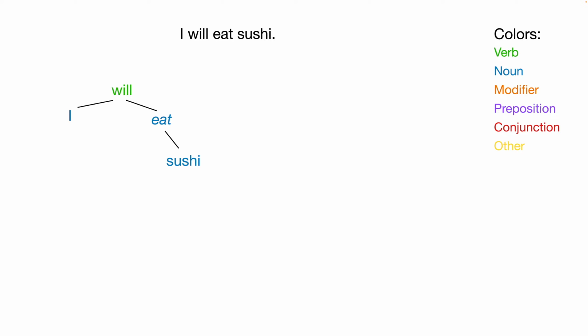However, eat is also acting like a verb. It has sushi as its object. So we could mark eat with the verb color. However, there's a simpler way to handle this. If you don't want to deal with this and learn very much about non-finite verbs, you can do it like this. We'll just take the group and say will eat is functioning as the sentence's verb, and it is good enough.